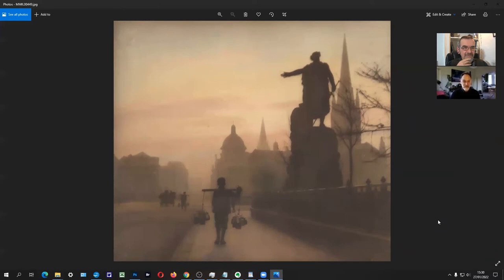So what are we seeing? We're seeing the center of Aberdeen here. And as you've noted, the statue of William Wallace as a representation of liberty and freedom, and these milk boys out on their morning deliveries. And so we know it's morning, right? Because the title suggests it, dawn. The colors suggest the dawn or reiterate the dawn. We know that's the time when milk boys are out doing their morning deliveries, or were out doing morning deliveries.